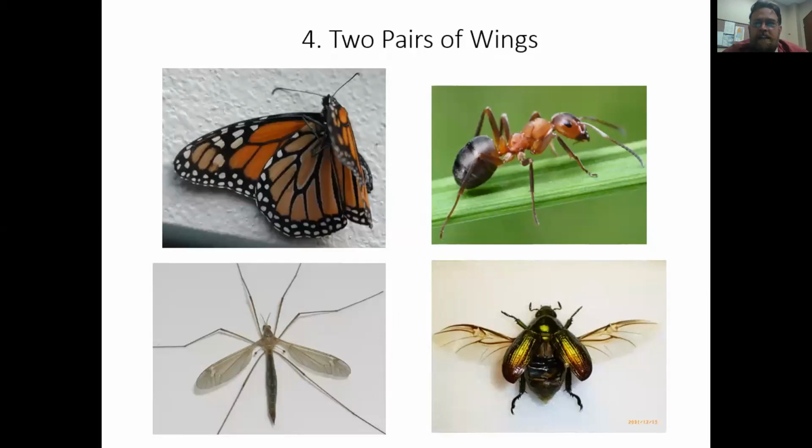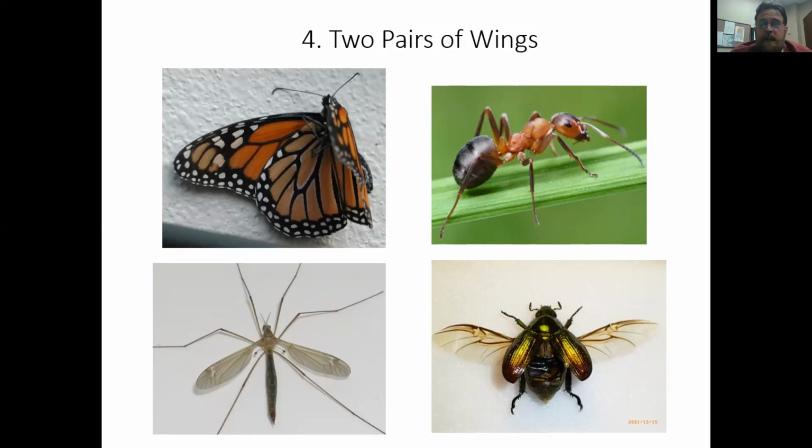We'll often say that insects have two pairs of wings. There are some really great examples here. Of course, we can see the butterfly, and you can see the hind wings and how they're connected to the forewing. Of course, we also have the beetle there in the bottom right, and you can see how that front pair of wings is modified into that hard shell. It's where the group of beetles gets their name. But the hind wings are really clear and obvious when it spreads them.